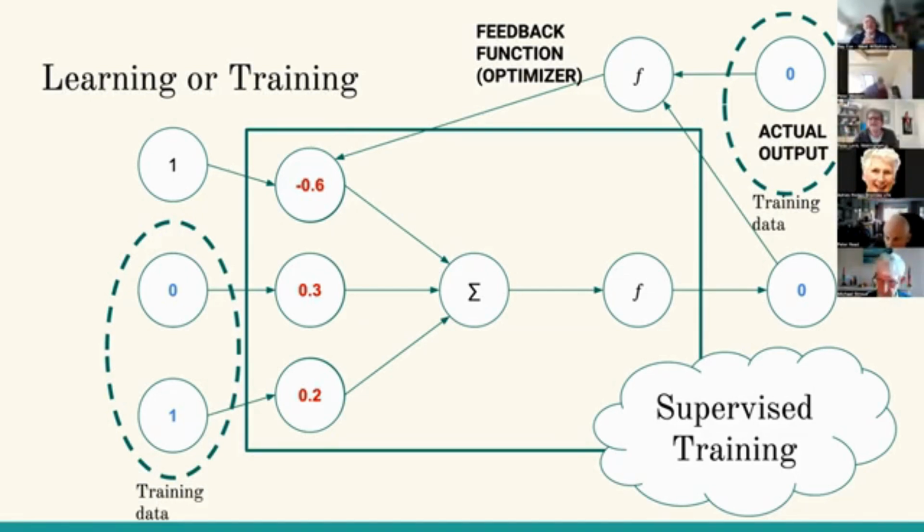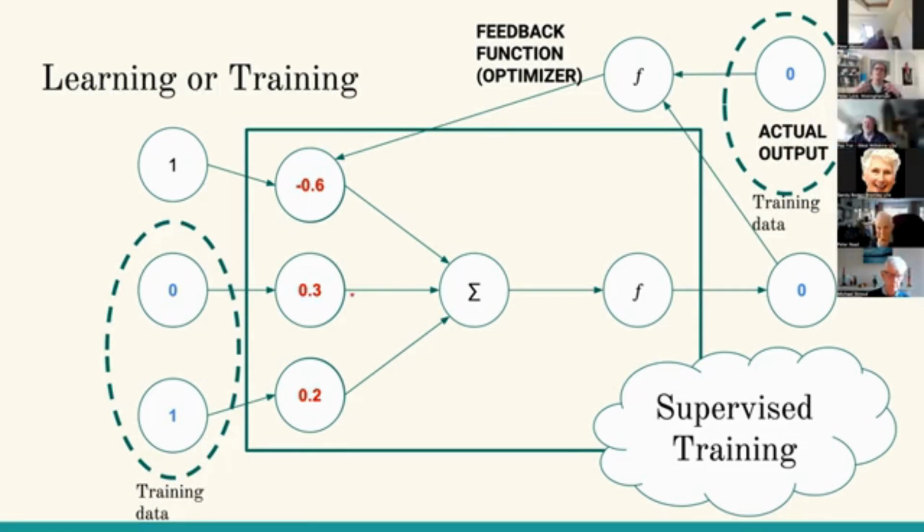Is there not? Yes, exactly. And this is a huge skill area in figuring out what a good feedback function is, to get these numbers to hopefully gradually converge to the optimal values. And yes, absolutely, this training can go wrong. You could have these values set to other things which are equally valid and solve the same problems. There's usually, in this training process, a degree of randomization. And if you want to solve a given problem, it doesn't really matter what the values of the weights are, providing you can show the problem is being solved.